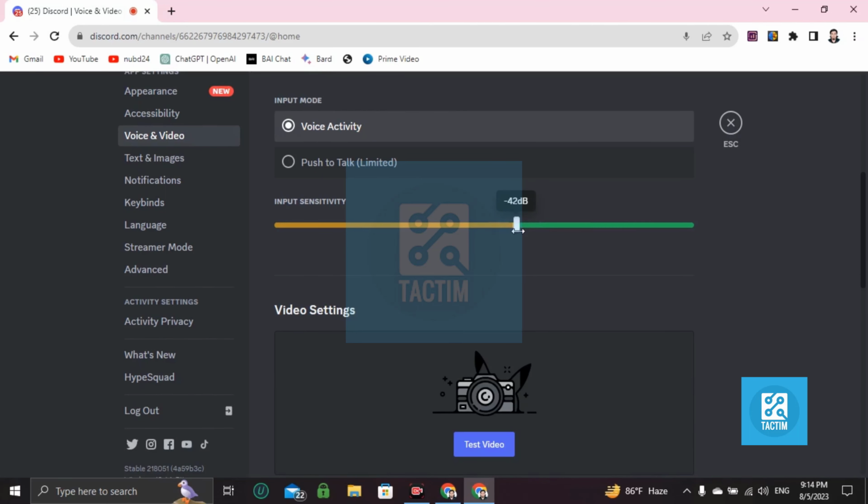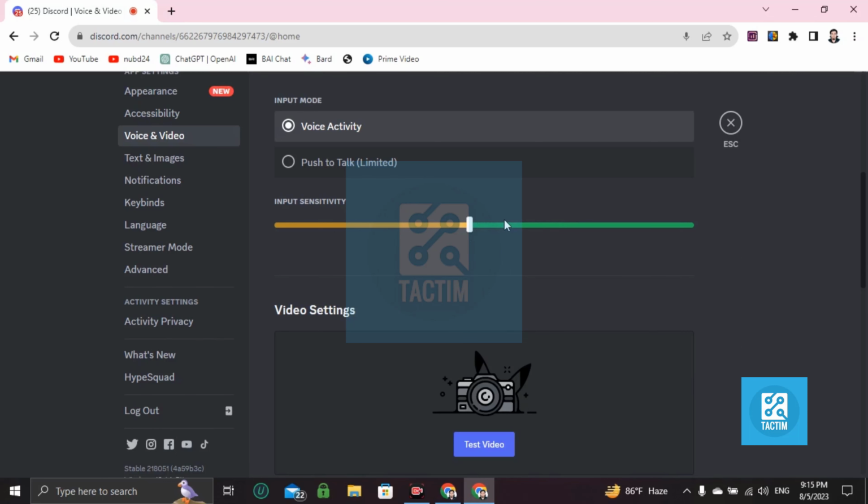So now talk and check if your voice is clear and your keyboard is not making noise. Okay, you have to trial and error like this. If your balancer is here and your keyboard is not loud and your voice is good, then you can set it here. If it's not working here, then you can set it here. You have to do trial and error like this.